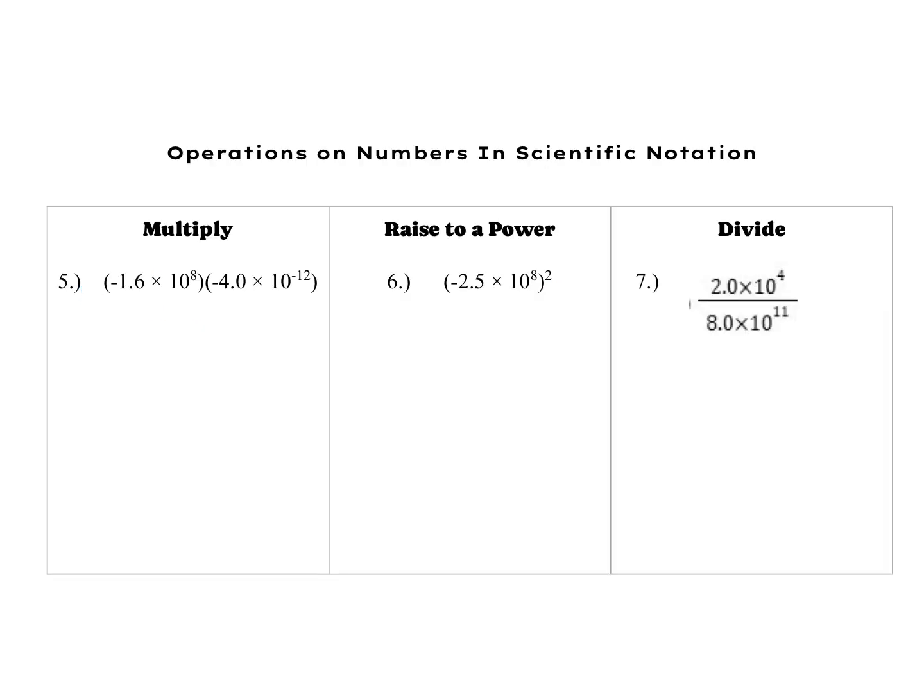So now we're going to go ahead and figure out how do I do operations in scientific notation. So remember, we're using our exponent rules. So the first one is just all multiplication, right? So we just multiply the negative 1.6 times negative 4 together, and that is just positive 6.4. Remember, that's like 16 times 4, but we move the decimal point back 1 place because it's 1.6. So we multiply those, and then we put together the 10 to the 8th and 10 to the negative 12th. So we add the exponents. 8 and negative 12 gives me negative 4. So we have times 10 to the negative 4th.